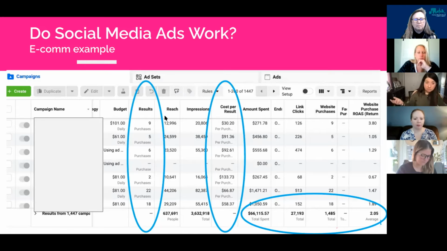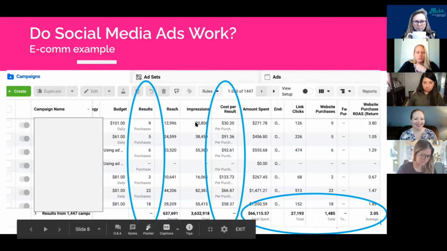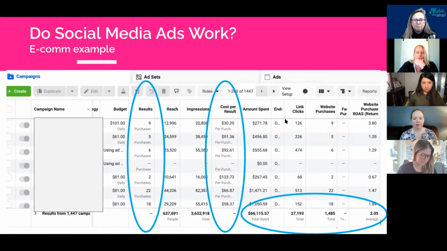Absolutely. This is an example of e-commerce. Not going to dive into it. I think it's pretty cut and dry. You can see how many purchases were made on this person's site. They spend a phenomenal amount of money, about $10,000 a week, sometimes up to $5,000 a day. They did not just go to Facebook and put $5,000 in. Again, they had to scale to get there. They had to test, and then you scale. So there is a science to it, and that's what we love about it.